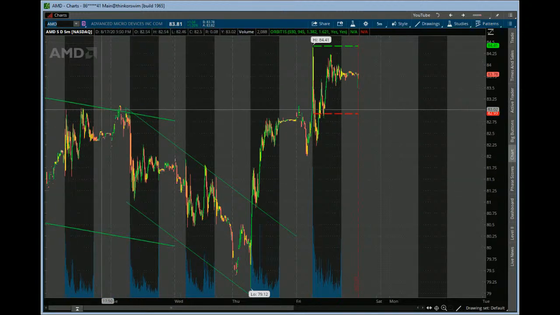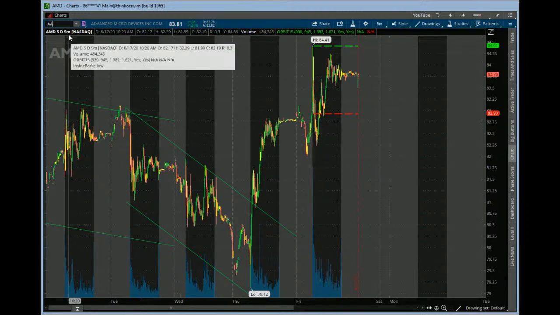Since we couldn't close above that with any strength, in fact, we had an upper shadow pre-market, that led us back down to this area right here. We even hit it again here for a move down and here again for a move down. It wasn't until the open, where we blew through those levels on Friday, that we got a nice move up. So we can see that on AMD.